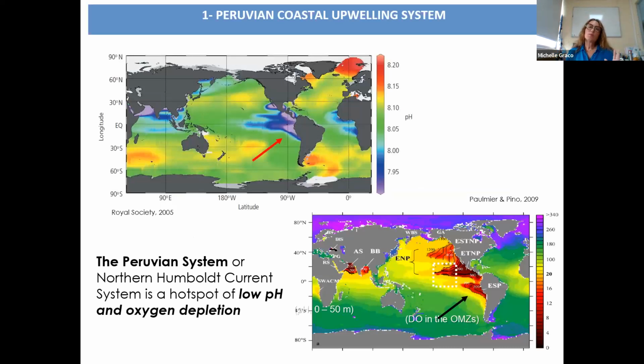Okay, the whole community recognizes that the Humboldt upwelling system, and in particular the northern component of the Humboldt system, that is the Peruvian upwelling system, is characterized by two peculiarities or conditions. In one way, the low pH, and also very low oxygen conditions. And when we look at the map and these figures, we can observe that this is a particular hot spot, which means that much research at international and national level is focused on understanding how mechanisms regulate these conditions.